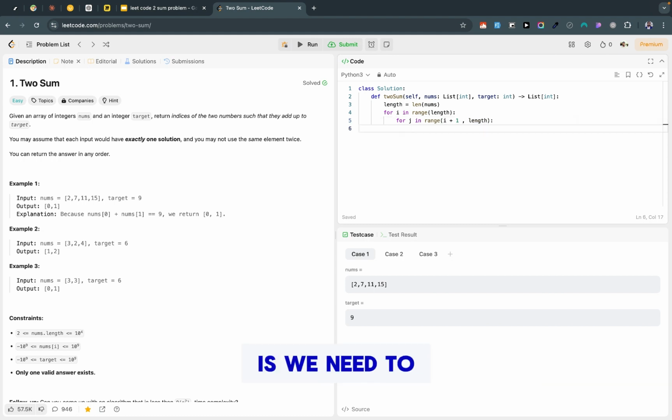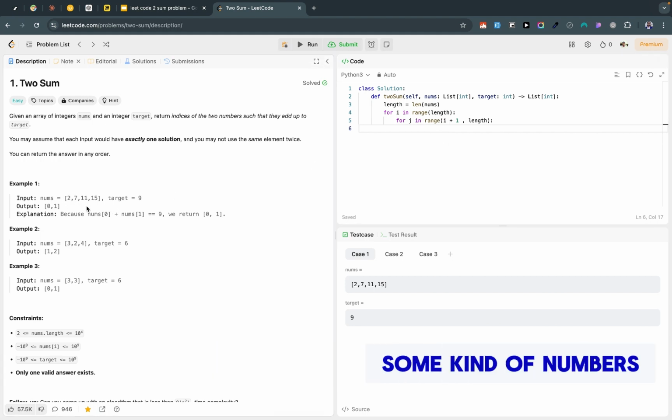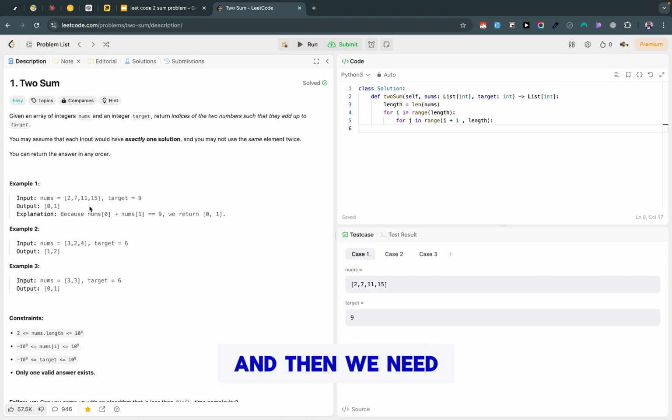Now the next thing is, we need to compare with the target that we need to find. For example, this 2 and 7, these are numbers, and we need to check whether these two added together come up with the target we are going to find, then it is okay, otherwise not.